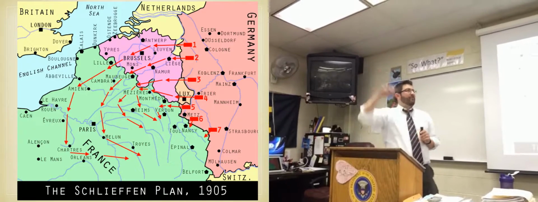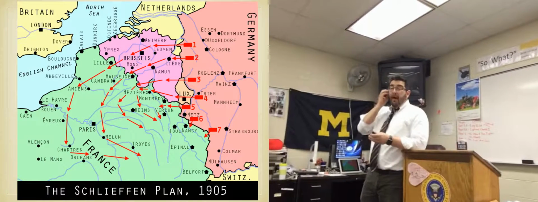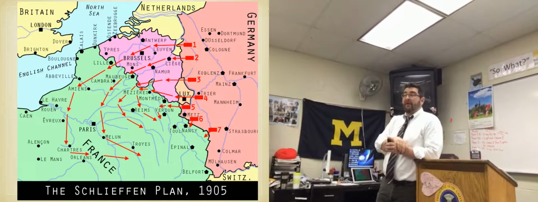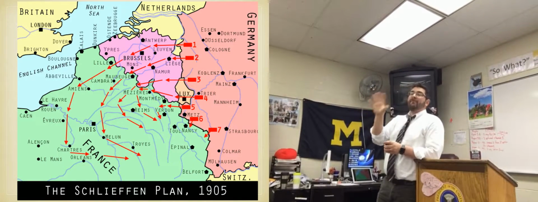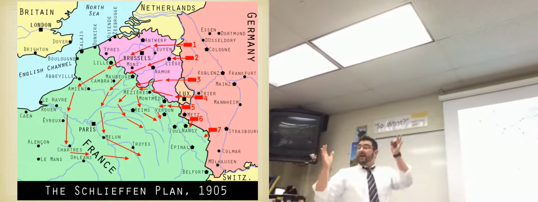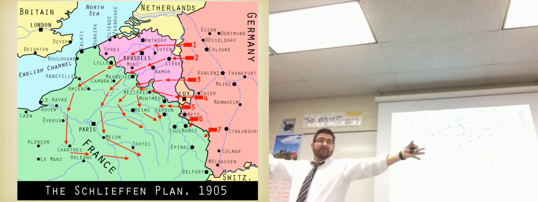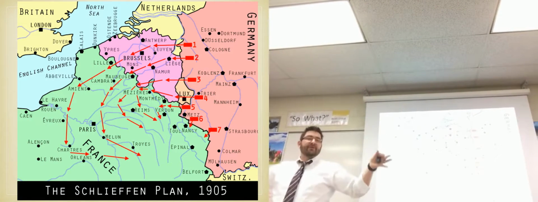And I will run through it really quickly again. So the Schlieffen Plan is Germany's peacetime war plan. It's what they came up with, how to fight a war. Germany wants to avoid the dreaded situation of having to fight a two-front war, fighting on both their east and west. Because if Germany has to fight on both fronts, what do they have to do to their army? They split the army. They have to split their army in half.